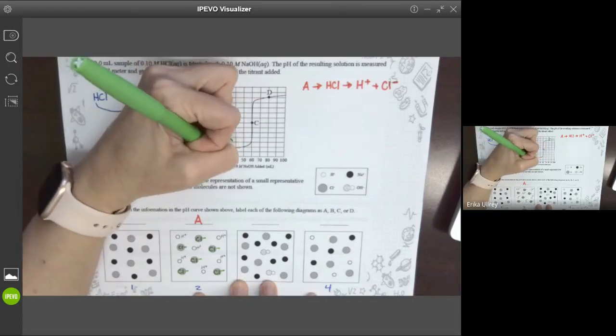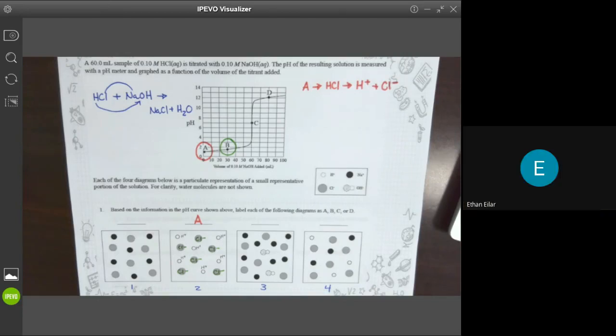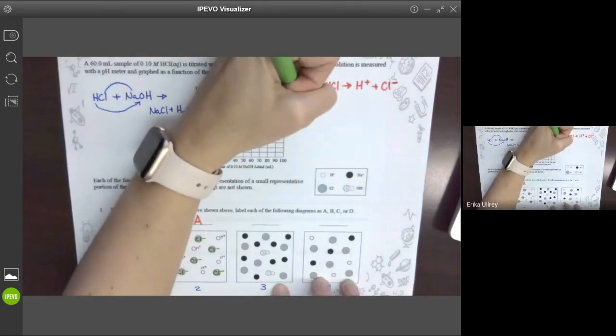At point B, what does point B represent? What do we call that point B? I feel like I put everyone on the spot, but Ethan, what does point B represent? What do we call that? Isn't that the start of a halfway? Yep, so this is called halfway. So B is our halfway.